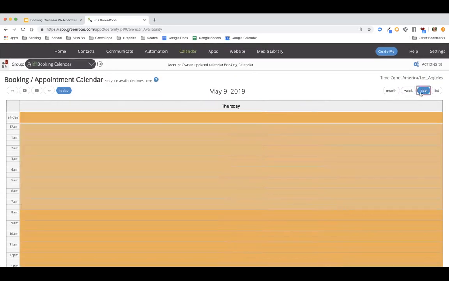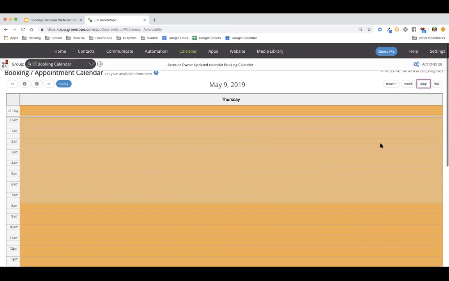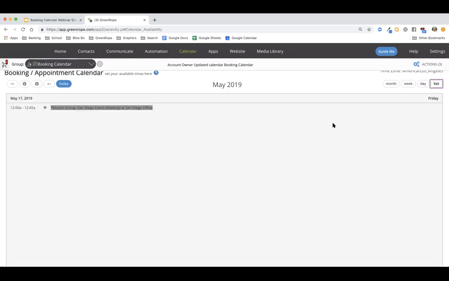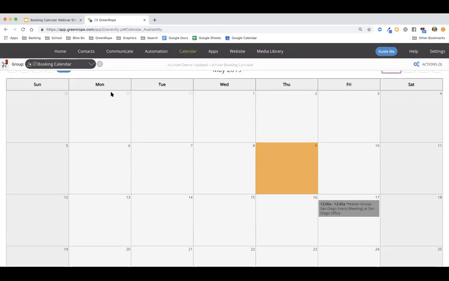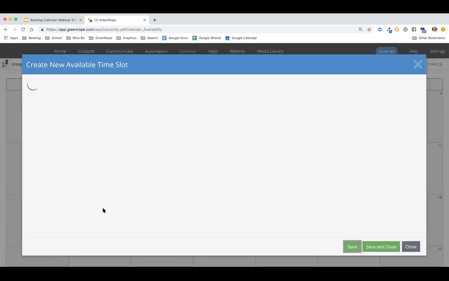You can also have a daily view. It's orange now because we are in that day. And then you can also see a list view of all the appointments happening for that day. So let's go into the month, and we're going to create some example booking calendars, appointments. So let's say we're going to start on Monday. Let's select the time slot.